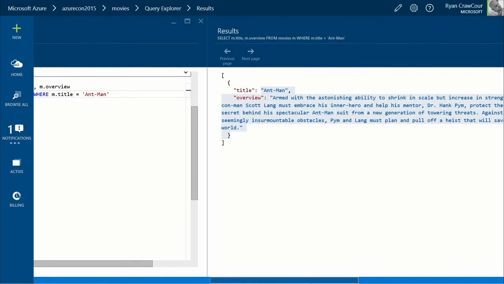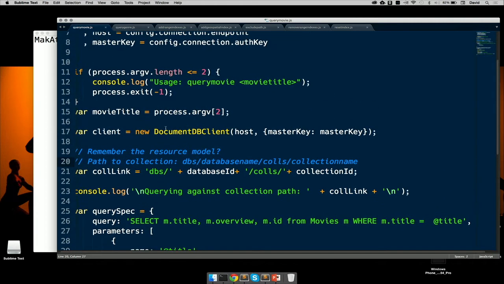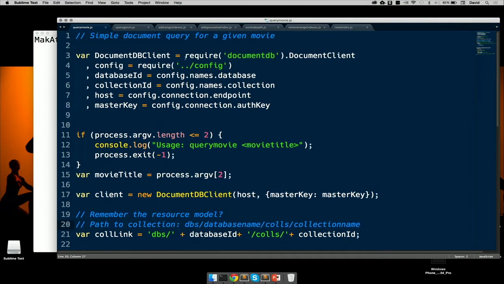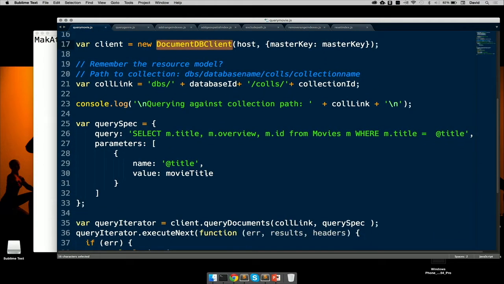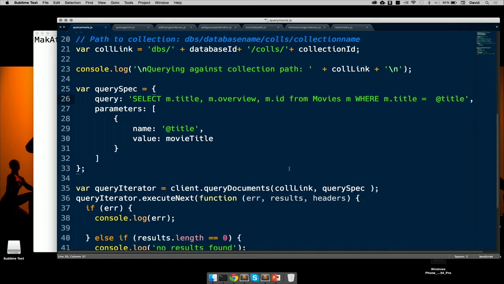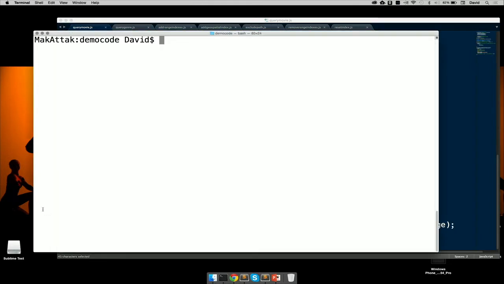Okay, so what I have up on my screen, if we can see my screen, here we go. So this is just a little node application. All I had to do was bring in the DocumentDB package, right? Simple npm install of DocumentDB. Yep. And once I had my client set up, I created a query, same thing that you just did, with the title and overview, and I have a given title that I could pass in. And then what I do is I return the results, and there's actually a special header, x-ms-request-charge, I'll return the cost. Yep. So there's that same charge that I saw in the portal, you were pulling it out of the headers collection, right?